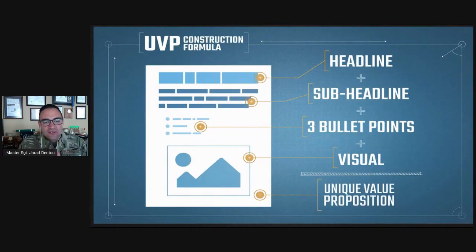And so that kind of leads into, what can we do about it? How do we safeguard ourselves? How do we make sure that we are protecting the narrative that we are trying to push out to the American people? And it comes with every single social media platform that you run. Every platform that you manage needs to have a unique value proposition. Broken down to its simplest terms, a UVP is what is going to make your platform unique in comparison to all other similar platforms. It's the ultimate why.